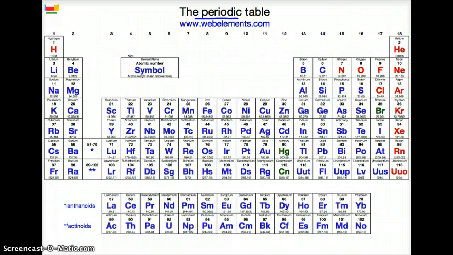The periods are each row, and within each row, as we move in our second row, in our second period, from lithium to beryllium to boron, and in the third row, sodium to magnesium to aluminum, we see a lot of the same properties: how they combine with oxygen, how they melt, the melting points, the chemical reactivities. The other physical properties are very, very similar. So they're so similar, in fact, that we have names for all of the columns, since those all act alike.